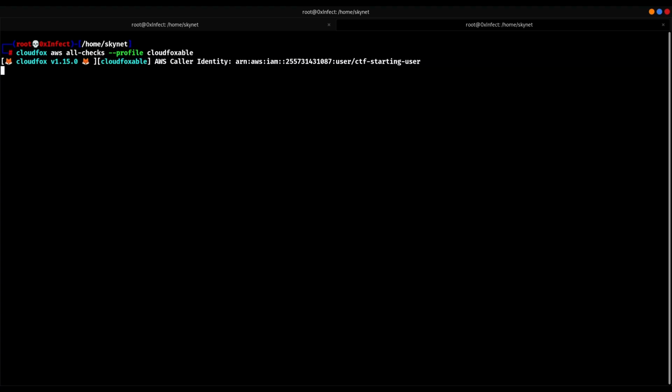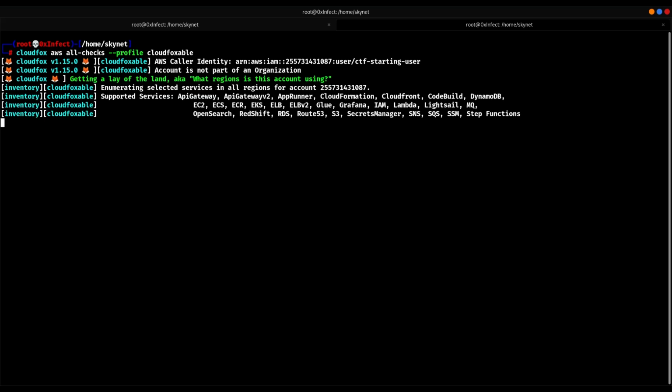Meanwhile, let's see why I'm using this CloudFox tool instead of the AWS CLI. In the AWS CLI, you have to remember each and every command. But if I use the CloudFox all-checks command, it automates a wide set of enumeration processes like roles, policies, permissions, secrets, S3 buckets, Lambda URLs and much more, which is what you are seeing on the screen right now.